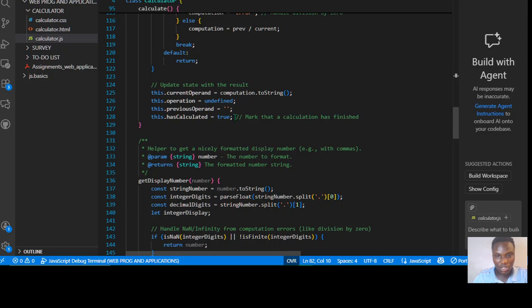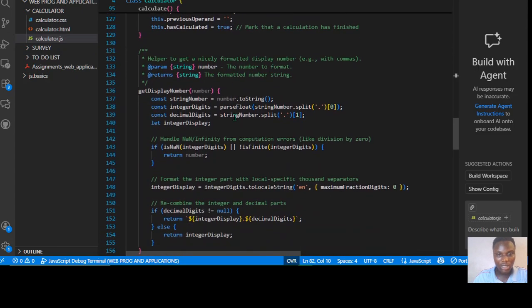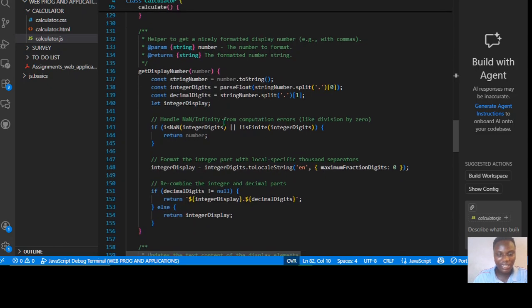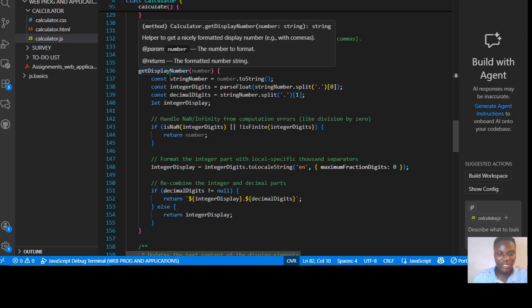So we're moving on to the formats. Yes, how the calculator will look. The looks of the calculator is here. So you have this function getDisplayNumber. This is a helper function that makes the numbers readable.